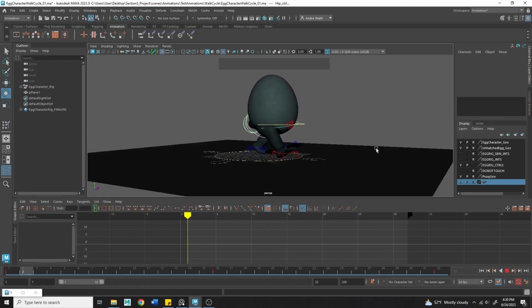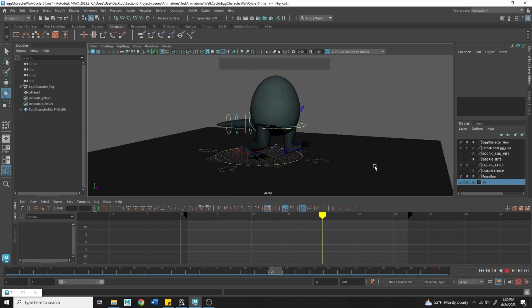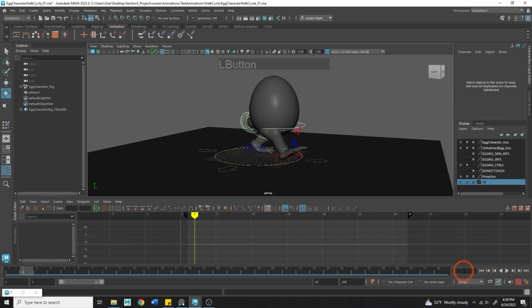Okay, so that is going to be our first key pose for this, which is going to be the contact pose. What we're going to do next is we're going to move into something called the passing pose, and from there we should have something that looks a bit more like a walk. You may want to turn textures off for this. It might be a little bit easier to see since our textures are pretty dark with that standard surface shader, or if you wanted to, you could add in some lighting.